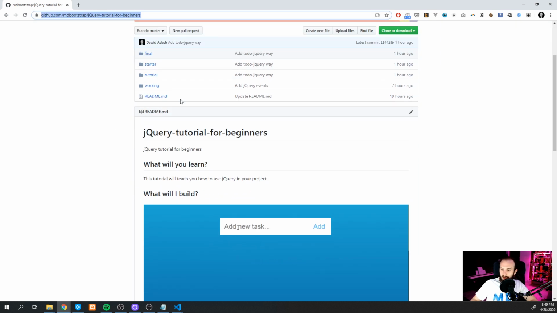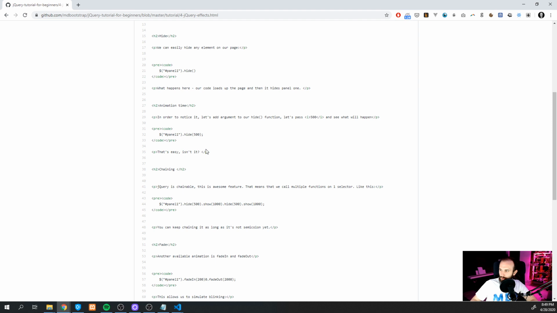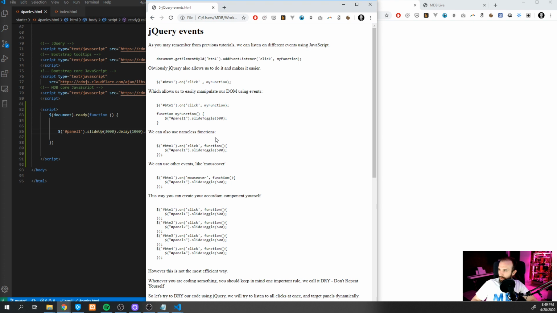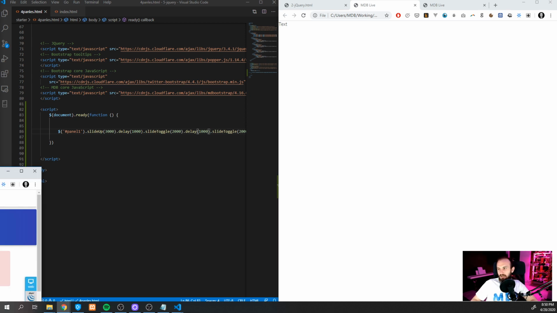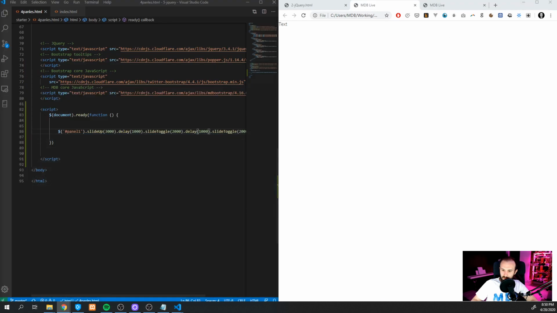So just get this one, and if you go through the tutorial lessons, you will see, for example, jQuery Effects, which we've been talking about here. If you open this in a web browser, you will be able to see these functions here, so you can just use them. This is the very first thing to do. Next, after that, you can go through our tutorials here on mdbootstrap.com. I'm going to leave the link in the chat as well. This will be a little bit more advanced for you. And then if you need more, of course, that will depend on the use case, but you can always refer to the docs.